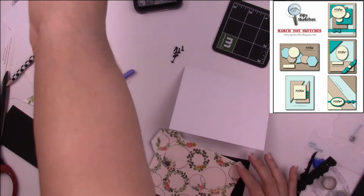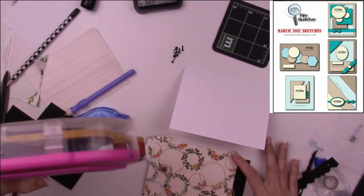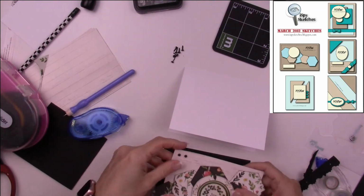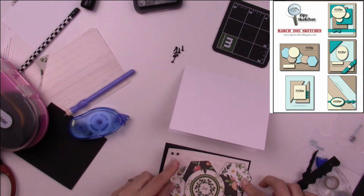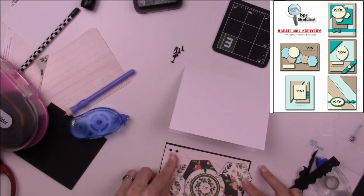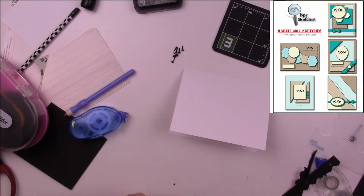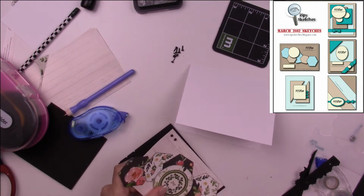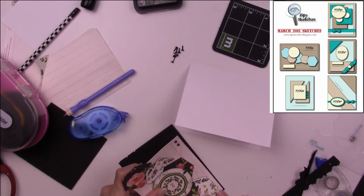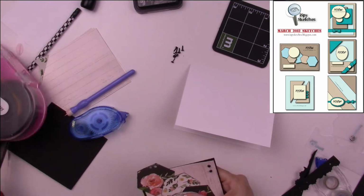So I'm adhering my card base, I mean my card front. I'm going to use my ATG tape because it's a little stronger. I'm going to adhere it to this paper card mat, which I did in black, and I noticed that I didn't really center it correctly, so I'm just going to take it off and try again. And that isn't any better, but it's good enough for me.